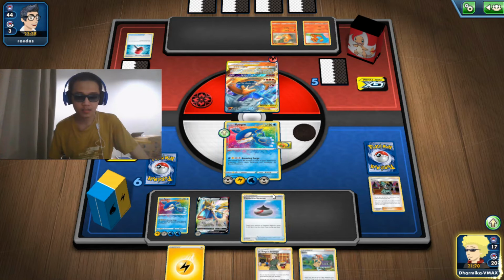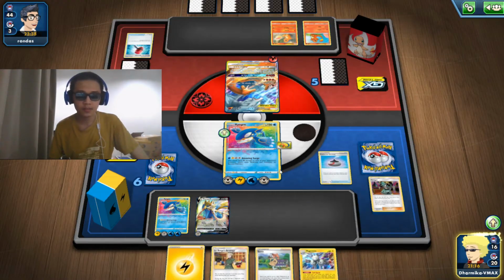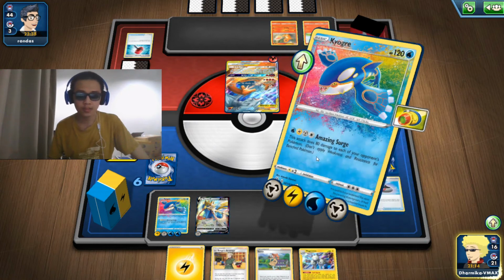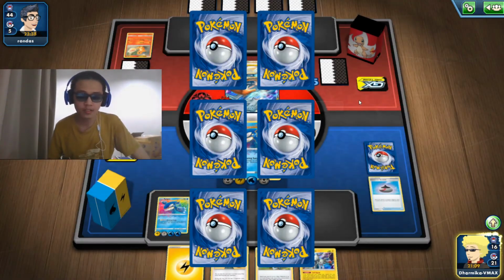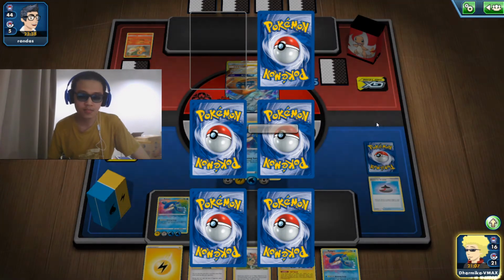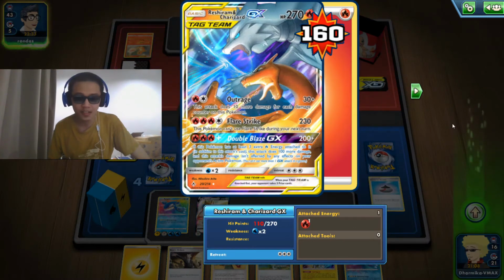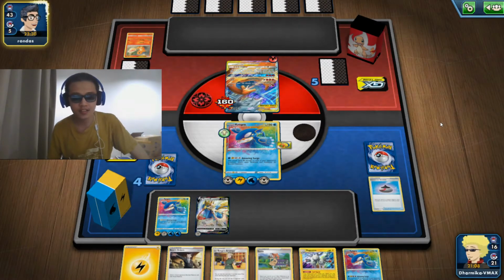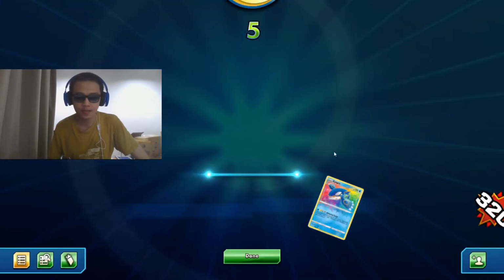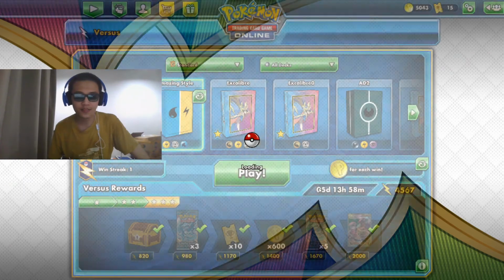Okay. So let's just get out the Magneton. We can actually do double hit with Amazing Surge. So we knocked out 2 Charmanders. That's really satisfying. 160, we're gonna knock out the Charizard, the Reshizard, if they don't have any healing cards. Oh, they just let us win. So that's a good win there, against a fire type though.